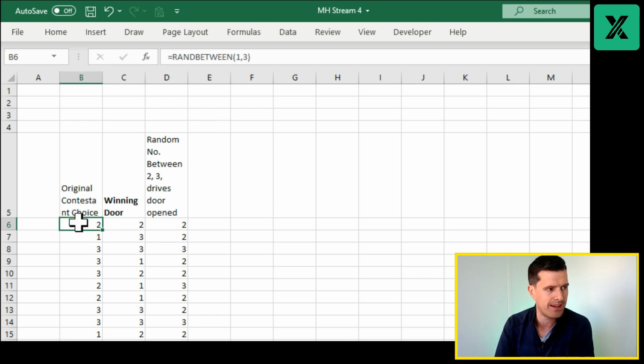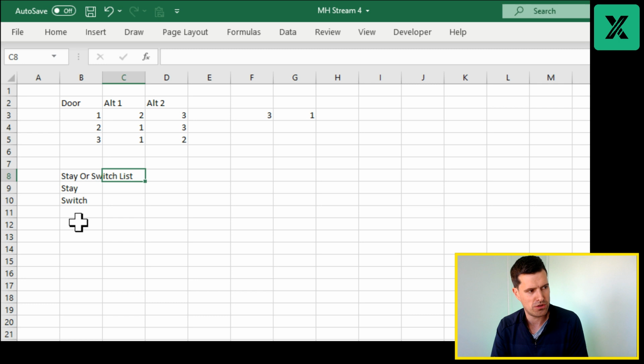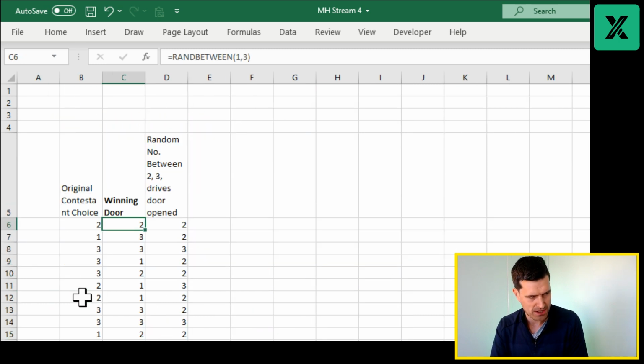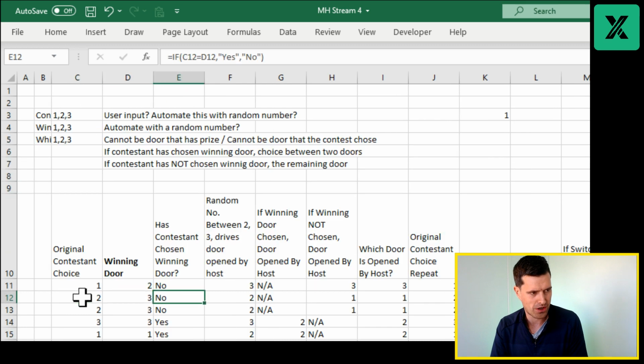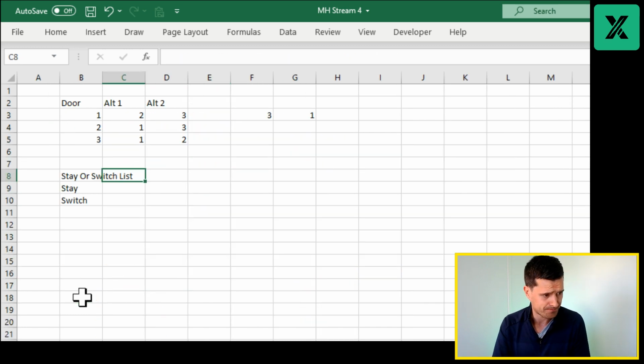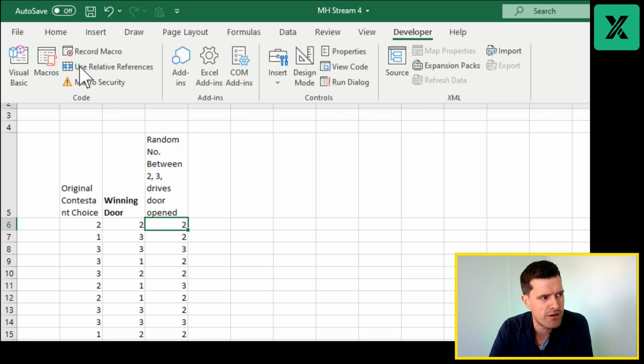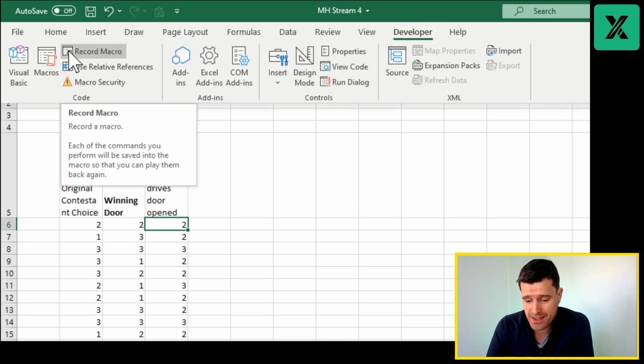So we want to copy this column into column C, the second column into column D, and the third column into column F. That's what we're looking to do. So let's try recording the macro for this, and that might get it done. But if we need to update the code or anything, then we can do that.